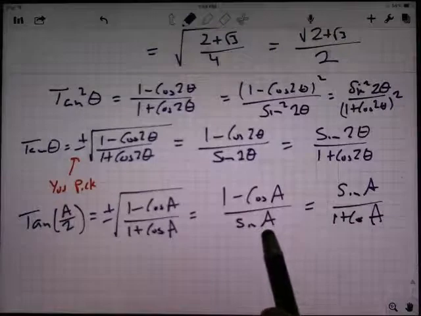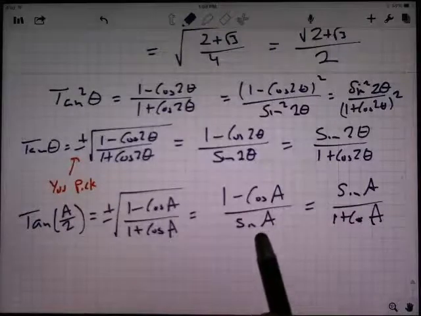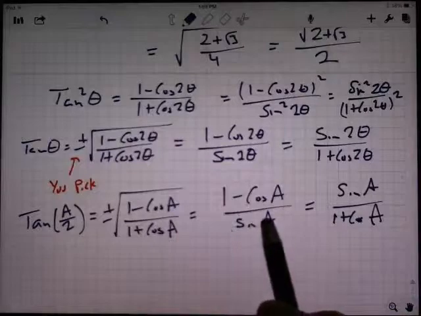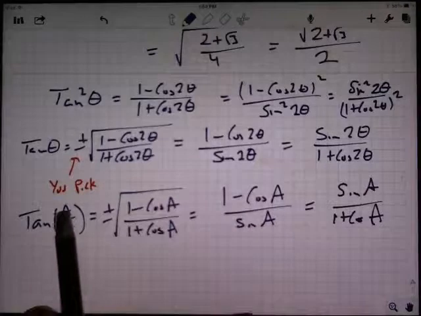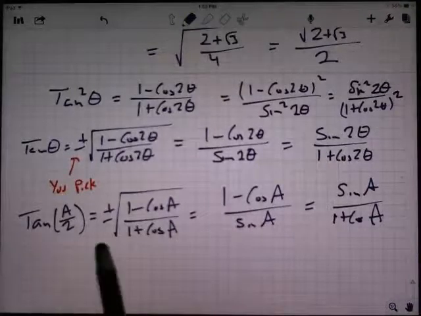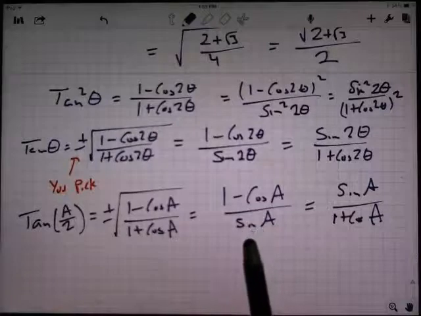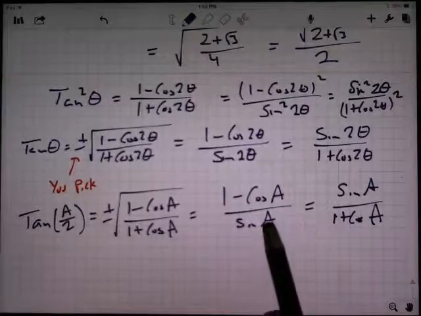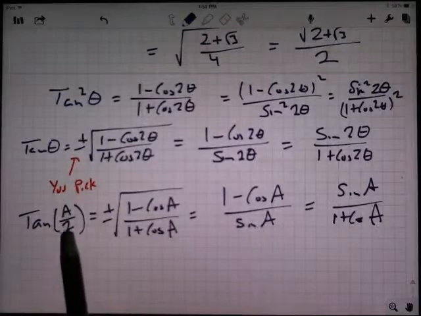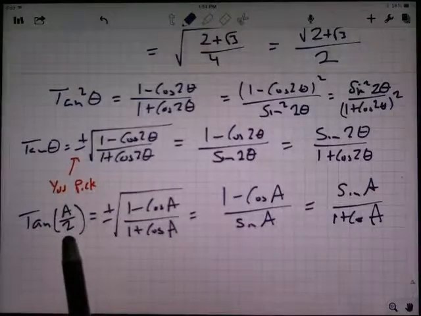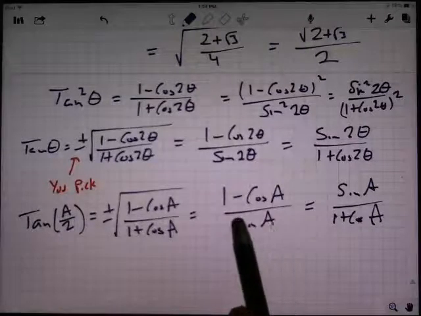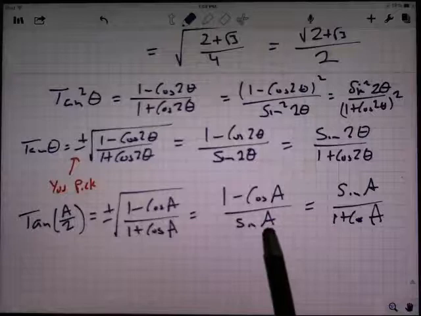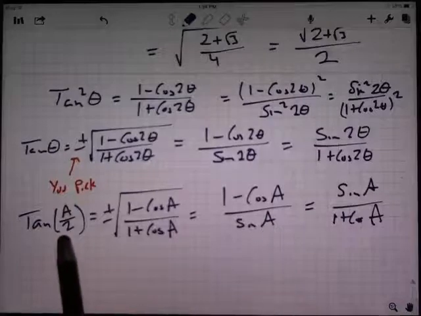Well, if a is in either the first or the second quadrant, this is going to be positive. However, if a is in the first or second quadrant and you cut it in half, then a over 2 is going to be in the first quadrant. And so the tangent should be positive. Well, that's good, that's positive. As soon as a gets into the third quadrant and that sign becomes negative, then a over 2 makes its way into the second quadrant. And the tangent is negative in the second quadrant. If a makes its way into the fourth quadrant, dividing it in half still leaves you in the second quadrant.